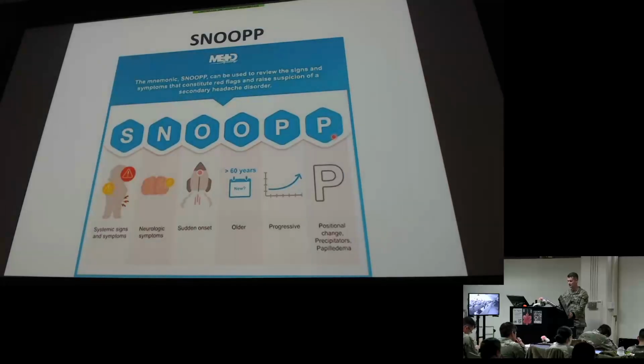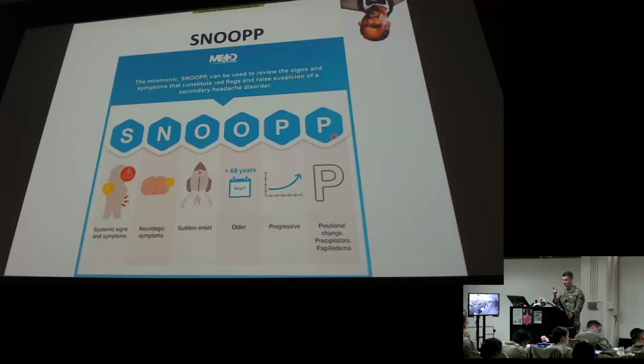And then I wanted to throw this in for you guys. It's the SNOOP acronym. Don't memorize this one. It's basically the signs and symptoms when we deal with headaches, for when a headache is actually overly concerning. I'm thinking of signs and symptoms of systemic stuff going on with my headaches. I'm thinking of neurologic symptoms. Is there a focal neural deficit going on with it?